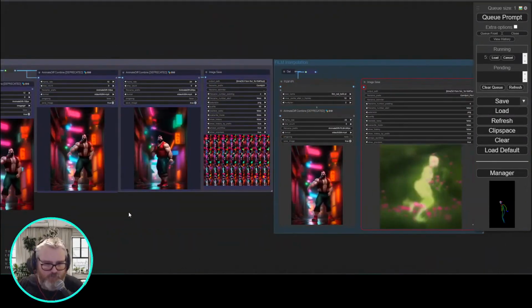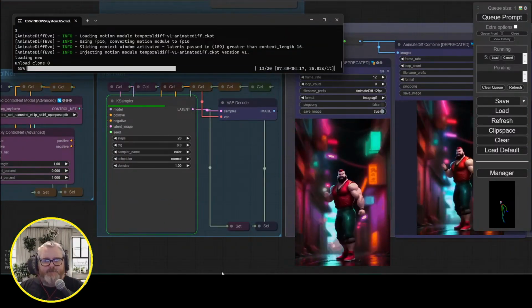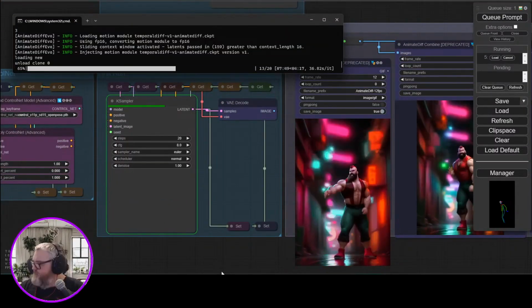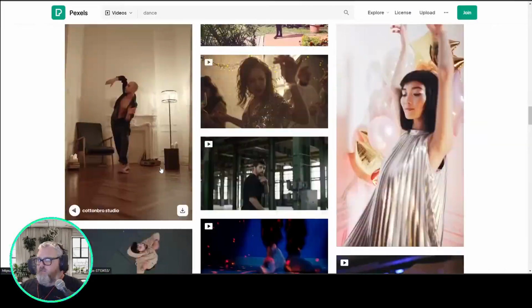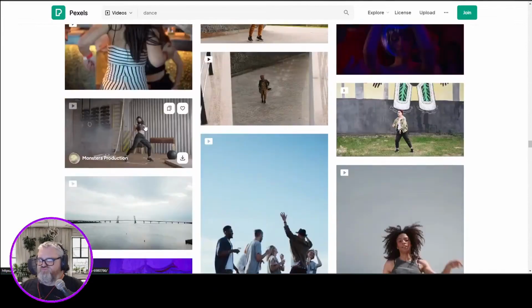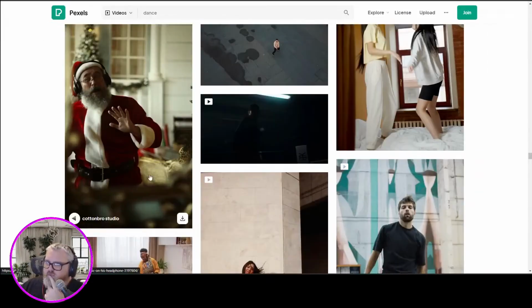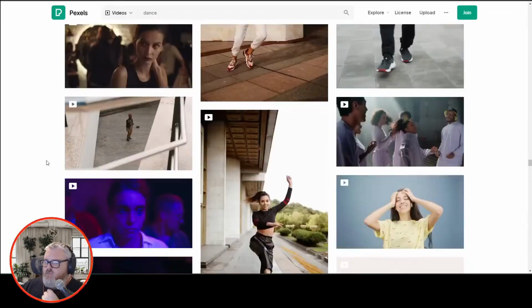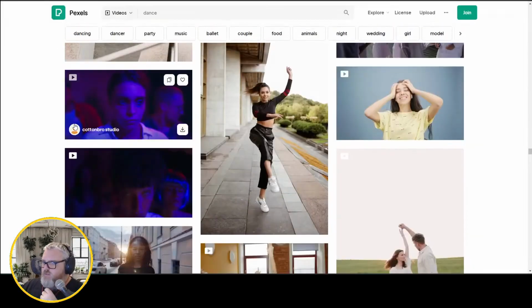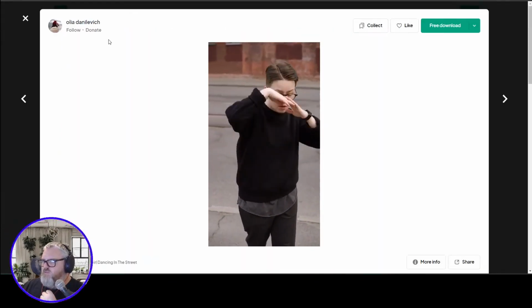I'm looking forward to this whole dance sequence. I'm trying to get the whole body in the shot still. That's too short, I think. Spinning. I think I used this one.